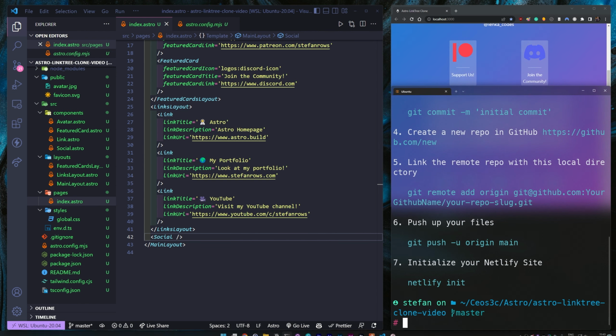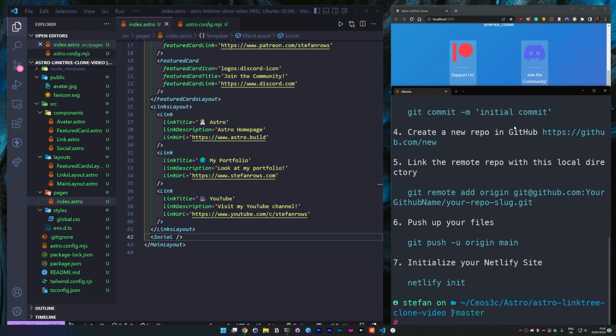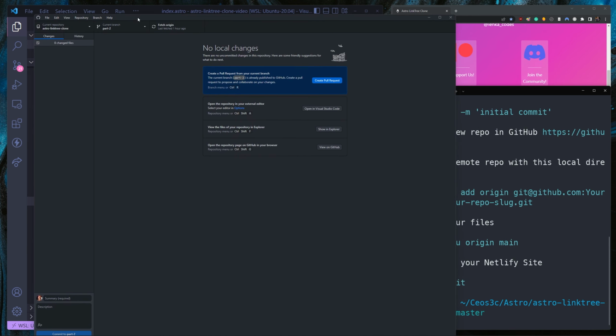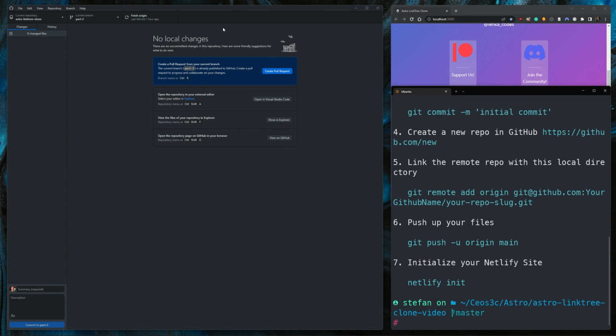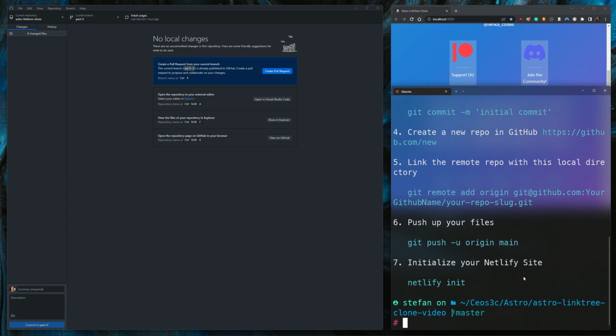And the way we do that is by simply using, if I can find it somewhere, GitHub Desktop for that. Oh, where is it? Sorry for that. There it is. So we have GitHub Desktop here, and I showed you this in the previous tutorial. This is an easy way to do it and not mess around with the CLI.